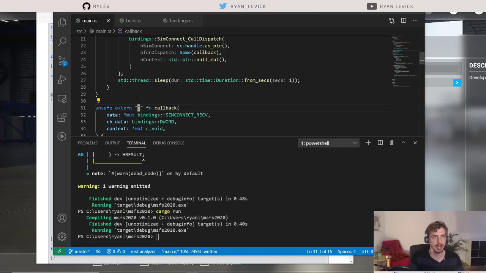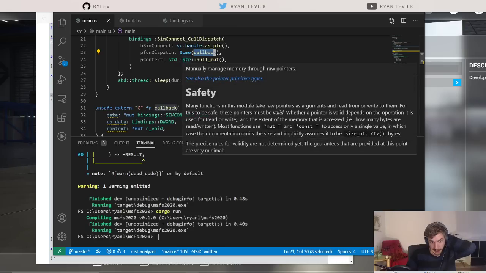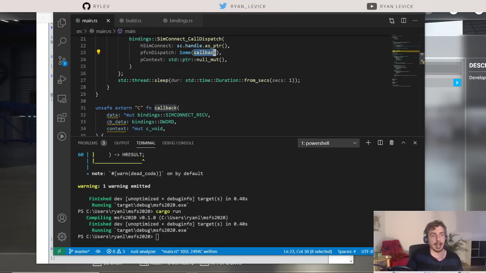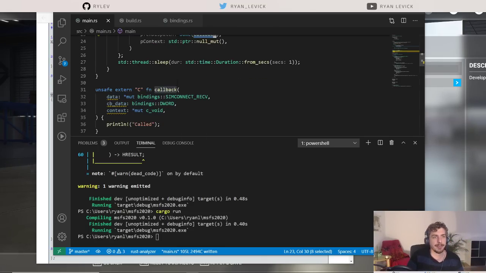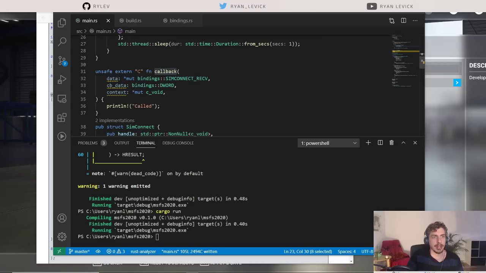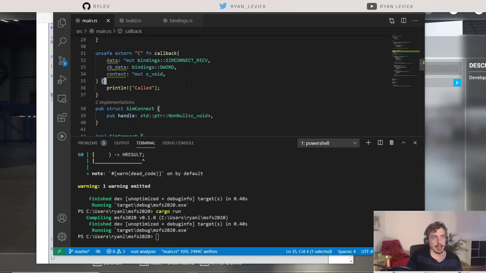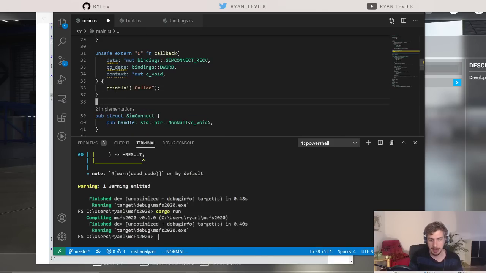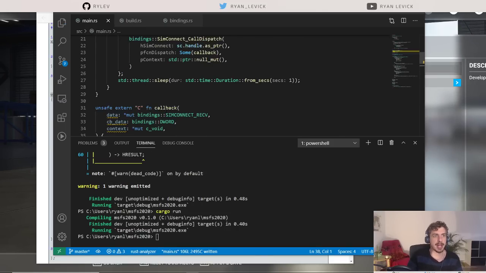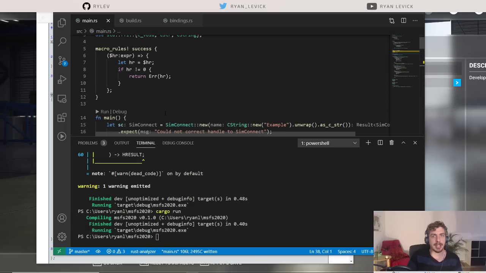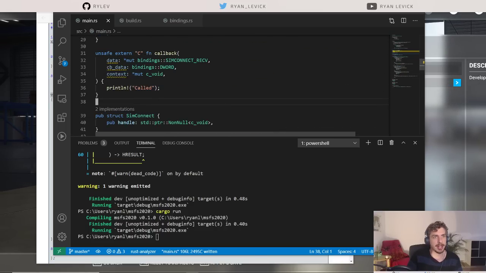This may be an issue with bindgen. It doesn't understand that callback needs to be a standard call function, and instead it's just doing the C ABI here. We'll see what happens. This is getting kind of deep into the woods of understanding exactly what ABIs are being used and stuff like that. This is why FFI can get a little bit difficult at times, or challenging even in simple scenarios. But let's see if this works.